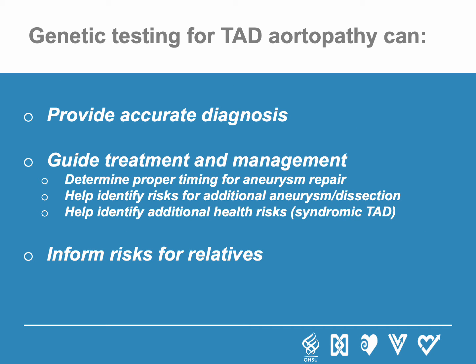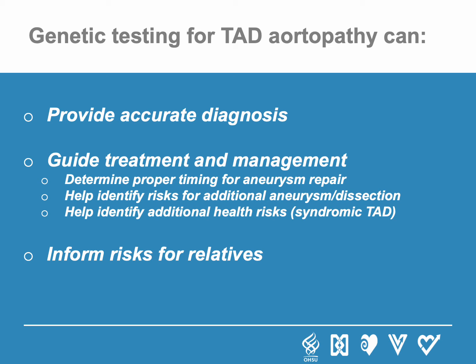Genetic testing is an important part of the diagnosis and care for people with thoracic aortopathy. Genetic testing can provide important information for your medical providers and can aid in reducing risks of the most serious and emergent complications of aortopathies, such as an acute aortic dissection. Identifying the specific gene responsible for a person's aortopathy provides an accurate diagnosis and guides medical provider decisions on treatment and other interventions.